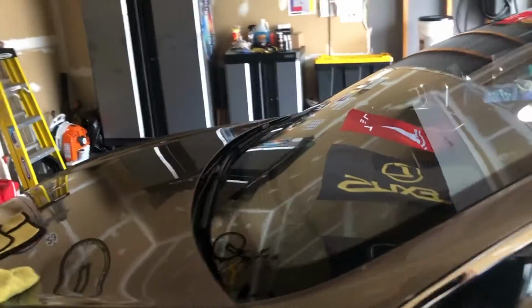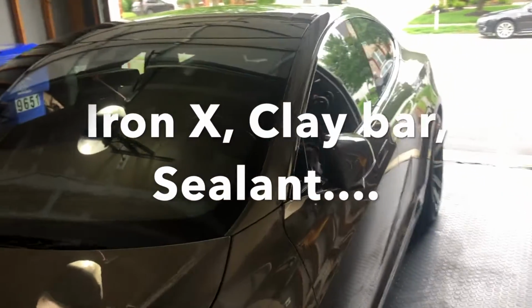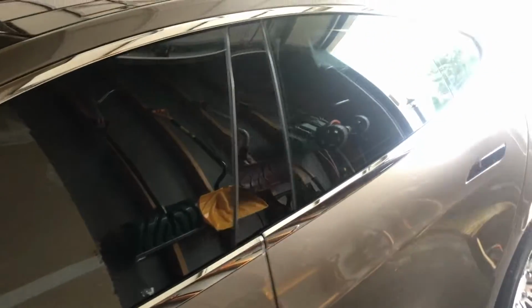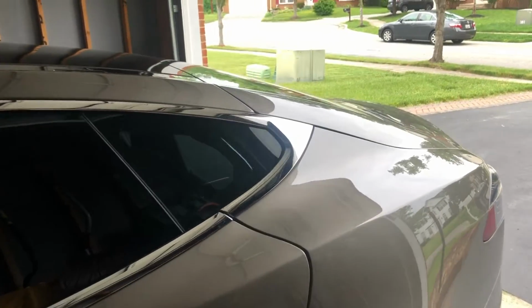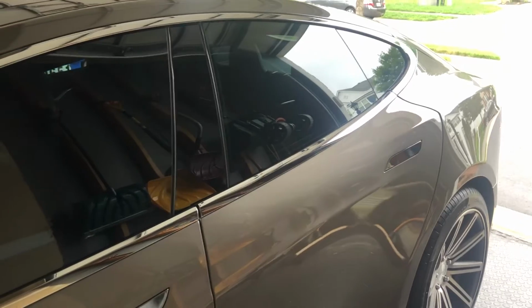Now, as you know, I clear coat my car. Well, I guess I can say I clear coat my car because it takes about 2 days for me to clay bar it. As I told you before, I iron X the car, I wash it with 2 buckets, I wax the car, and then I seal the car, leave the seal overnight for 24 hours, and I remove it. In actuality, I'm doing something similar with clear coat, for all of that hard work.